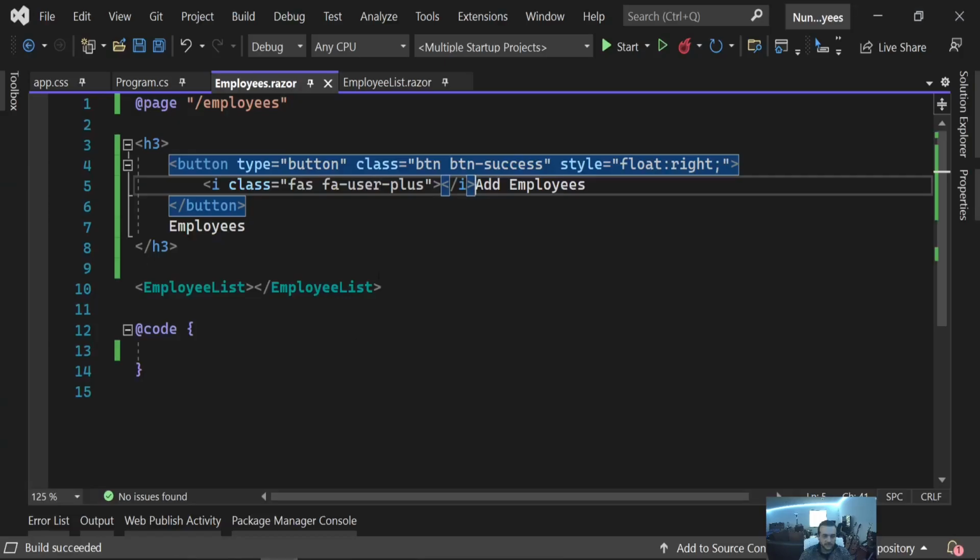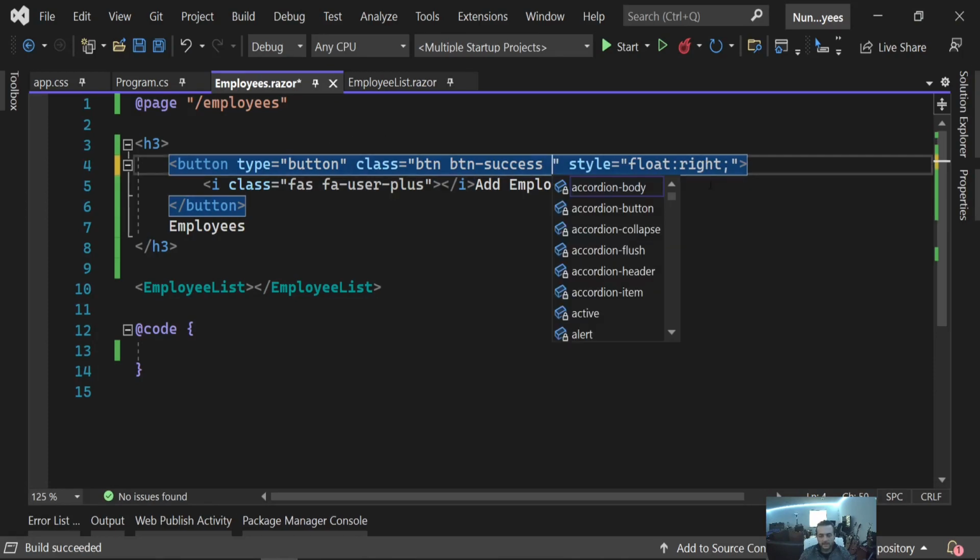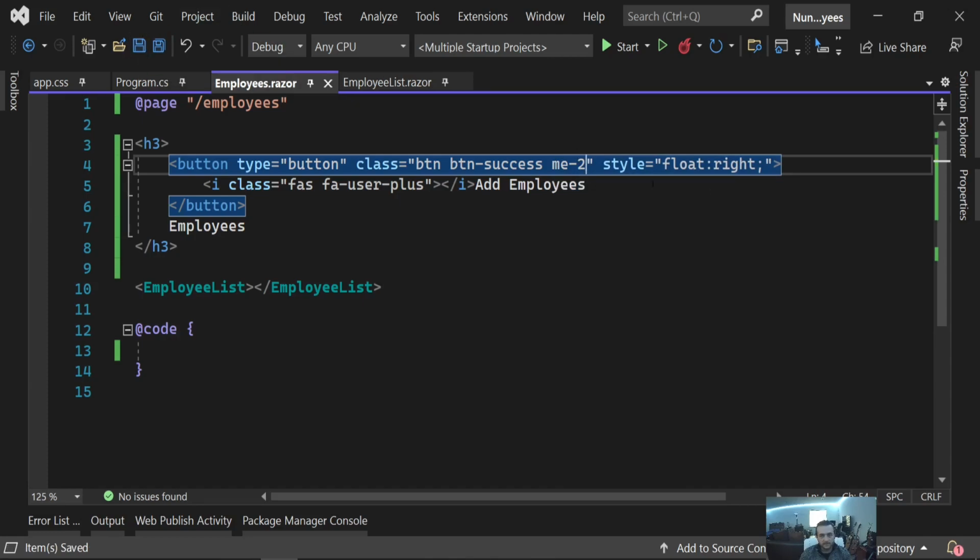So if you go into the Employee.razor page and go to the button, right over here, you could use Bootstrap classes. It depends what version of Bootstrap you're using. It's either going to be mr-2 or me-2. Like the newer version, they changed their margin and padding left and right to start and end. So for example, margin end 2. That's the version I'm using, which is the newest version of Bootstrap, you got to do it this way.